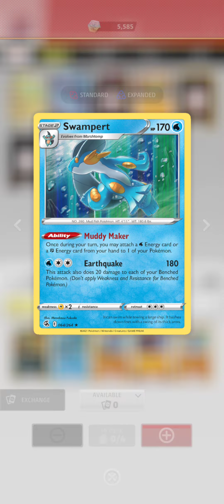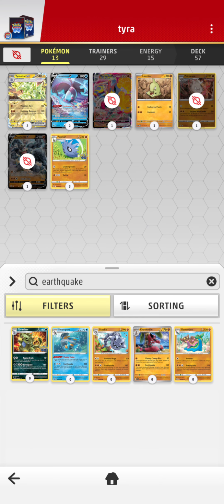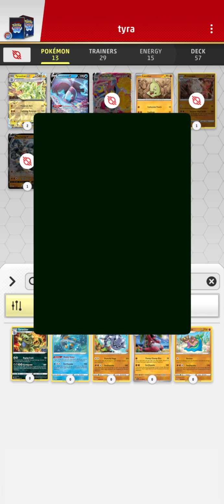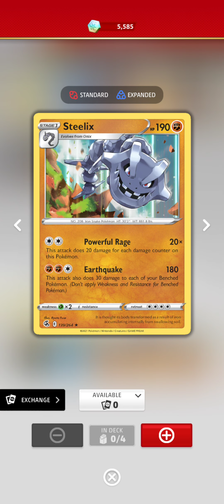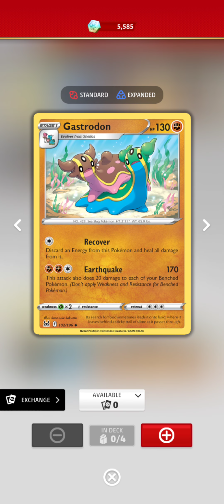So the Swampert. Crocodile has the cheapest Earthquake, but it's a stage 3 evolution, so that kind of puts us in a bind. He does 180 though. Steelix does 180. I guess the extra work. Everyone else is a stage 2 evolution, or just a stage 1.